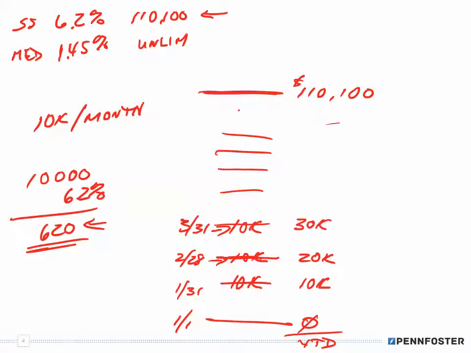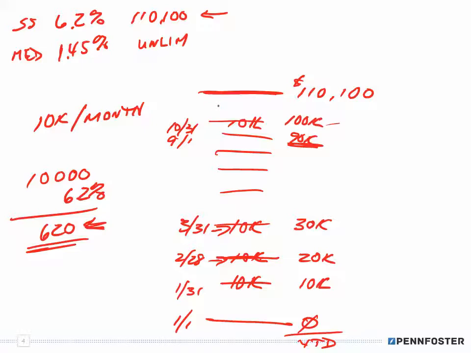And instead of going through all 12 months, let's get to October 31st, where you're paid $10,000. So in September, you had $90,000, right? On 9/1, your year-to-date was $90,000. 9 months times 10,000 is $90,000. Okay? So on October, you're paid an additional $10,000. Right? Well, how much of that $10,000 is below the 110,000? All of it. So again, in October, you're going to pay the 620, right? And your year-to-date wage is now 100,000.